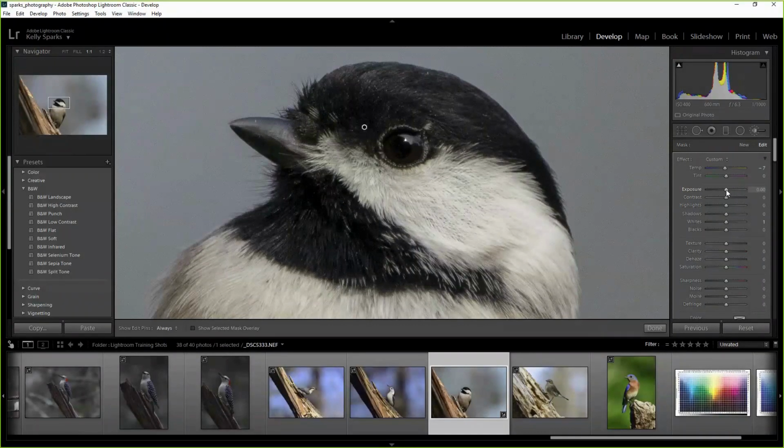But in this case, just to show you an example, I could come over here and maybe just touch the exposure up, right? So I just lightened that little section up. It was a very slight thing. Again, on this particular shot, I wouldn't have done it, but you get the idea of what you can use the adjustment brush for. You can use it for anything.